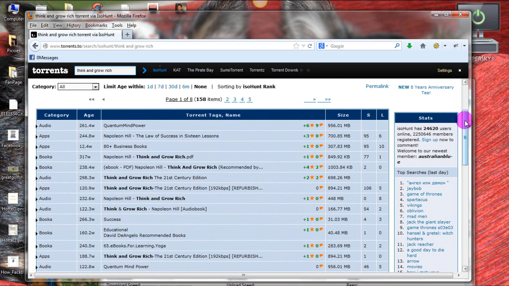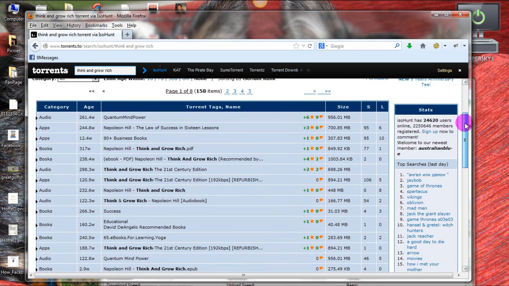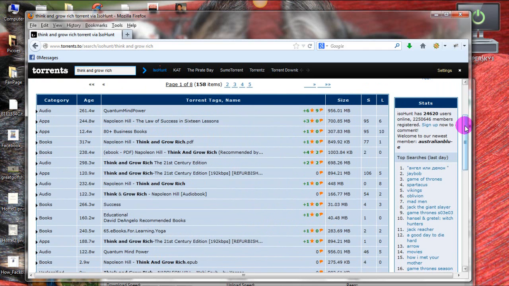The thing is, it's not so bad with books, like PDFs and stuff like that. But when you get into anything like videos, AVIs, or software programs, you've got to be kind of canny. You've got to be a bit wary of what you're downloading, and there are things to take account of, like the size. For example, if you compare the sizes for the same thing, if you find one that's outrageously big or outrageously small, then it's probably dodgy. So I'm not saying that this is without its problems, because it isn't. There are people out there that want to screw you over all over the place. So you just be careful what you download.